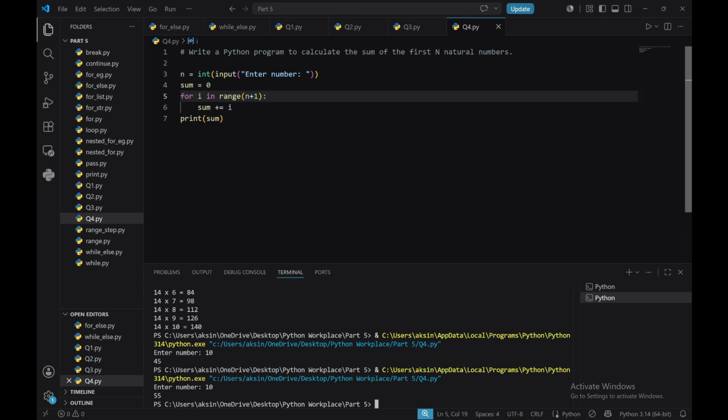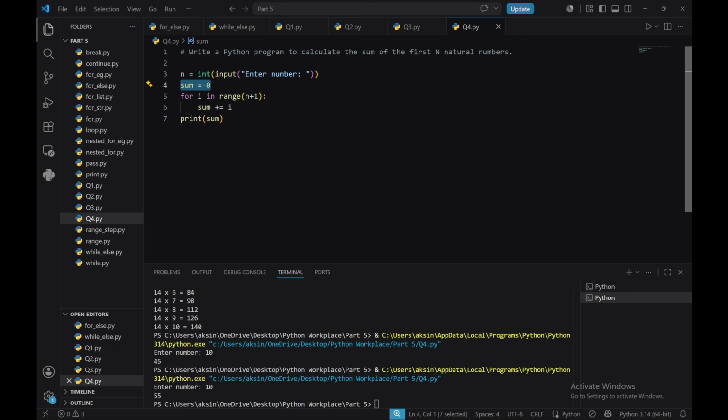So let us understand how this code works. We have taken the number n as an input from the user, whatever it is, and after that we have taken the variable sum equals 0. Since we are starting from the first n natural numbers, we start from 0.